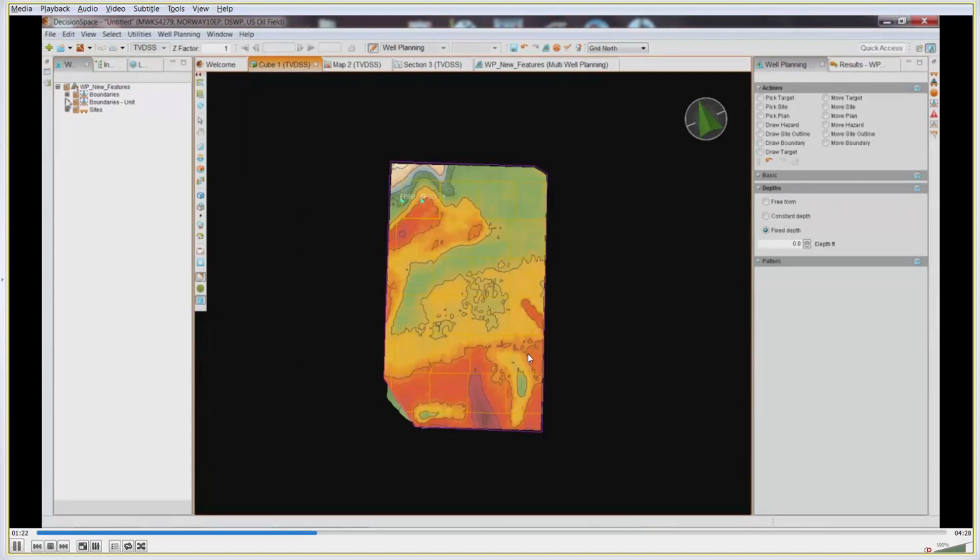You can see we've got about 24 unit boundaries here. If we look over on the left, there's our boundary 1, our original boundary, and then all those units are now grouped together under a separate header. So if I expand that, that'll be the 24 units that we have. It's one of those square mile blocks.